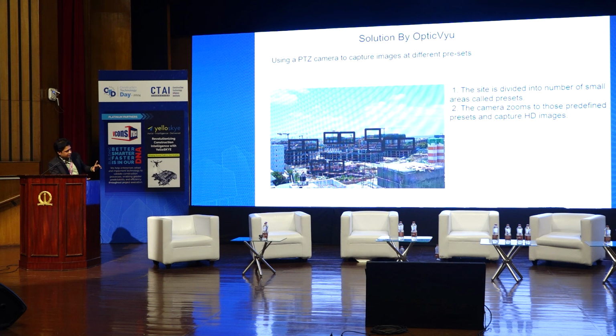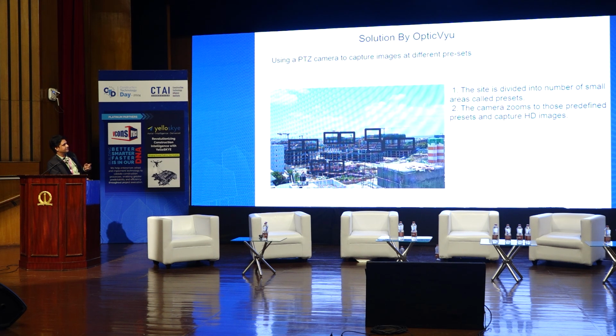So what we did was, we just installed a PTZ camera. For example, this is a whole site, and I've installed the camera there. We divided the site into small areas. You can see those black color areas, right? We programmed the system in such a way that every 10 minutes, whatever the area, suppose I have defined 30 areas, the camera will zoom into that particular area and capture the images at different zones. And whatever images I get, we process them for hard hat and jacket detection.